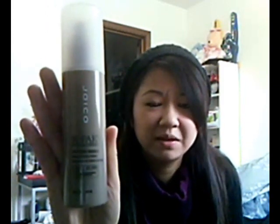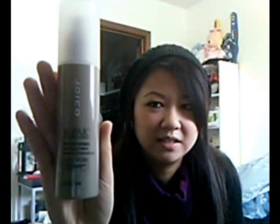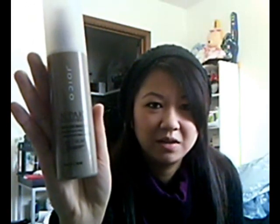This is definitely one of the products I do recommend. Once again, it does smell very nice as well. Just make sure you don't put too much of it into your hair because it will get greasy. With all the products I'm mentioning today, as soon as I put them into my hand, I notice they are really rich and creamy — it just feels like they're really conditioning and full of vitamins and proteins for your hair. Right away you notice a huge difference when you start to use them.